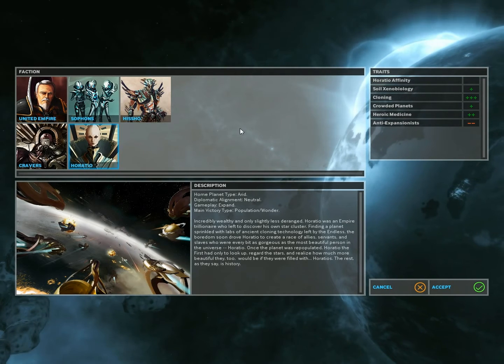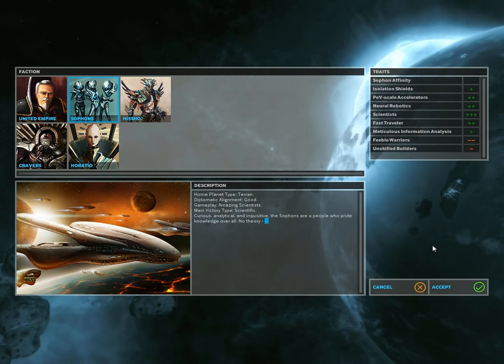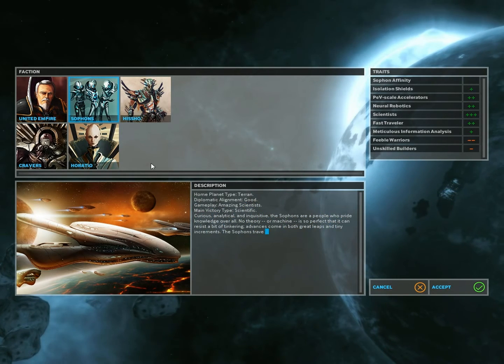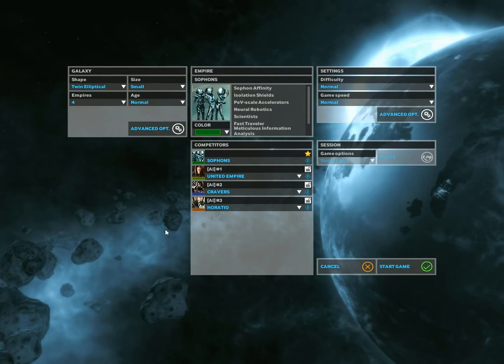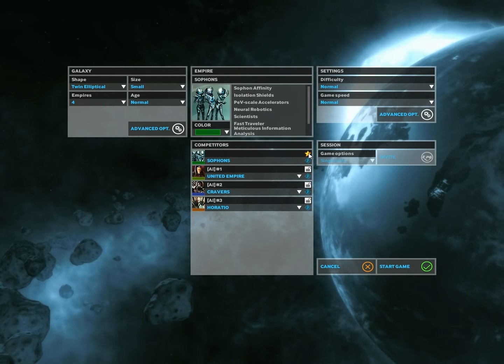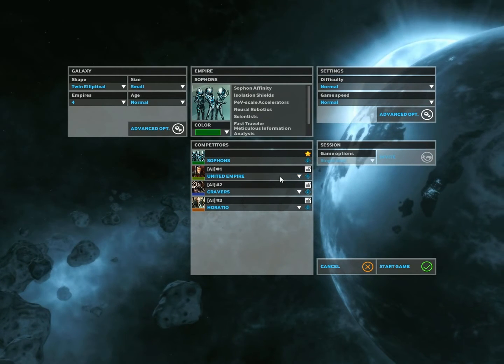But you probably have no idea right now what I'm talking about and what this game is all about, so I'm going to try and start playing it as soon as possible. I'm going to play as Sophons just simply because they remind me of Korea, and Korea is awesome, obviously. So I am the leader. I'm going to fight against United Empire, but I wanted them to have a different color. Can I do that?